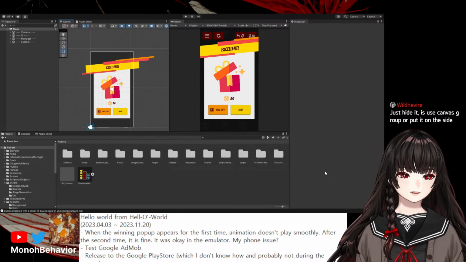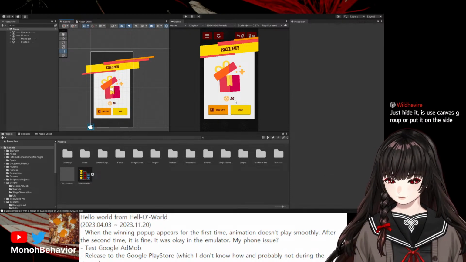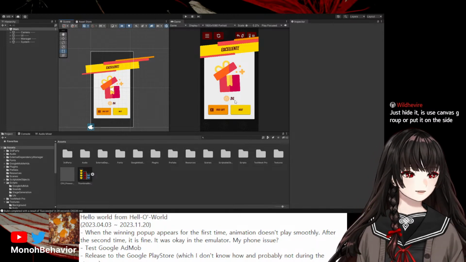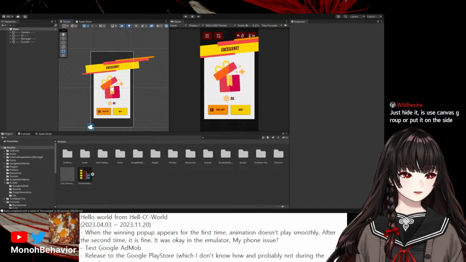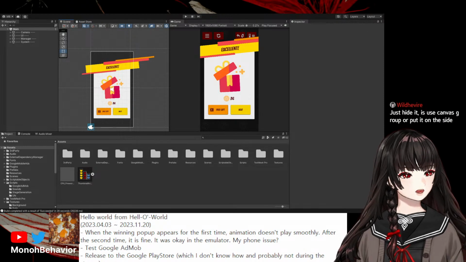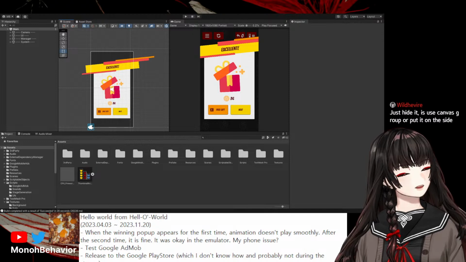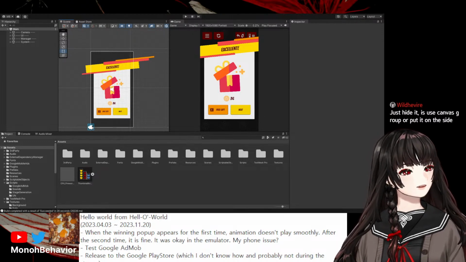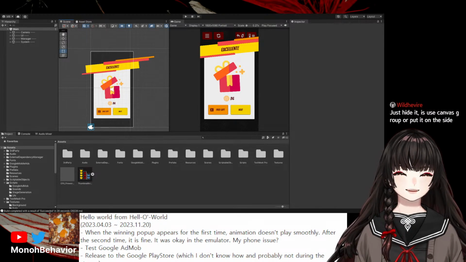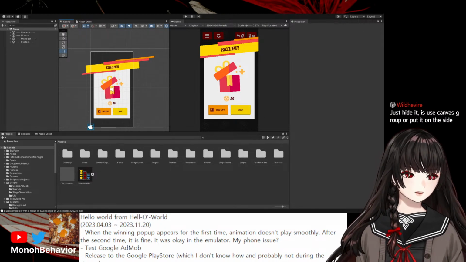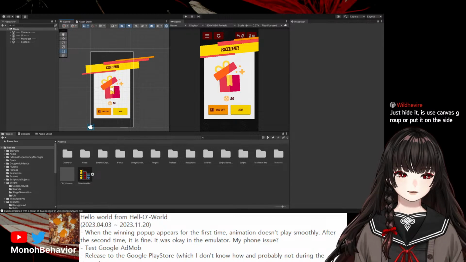But I really wonder, why is it happening? I also want to check with a different device. Is it only my device? I mean, it should work on my device as well. But I wonder. Okay, I will debug it with Android Studio.